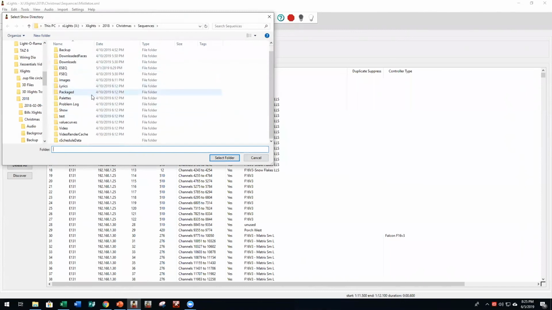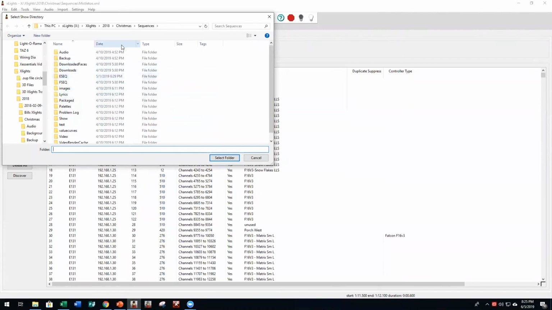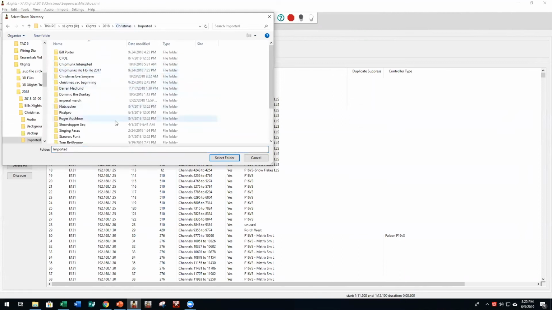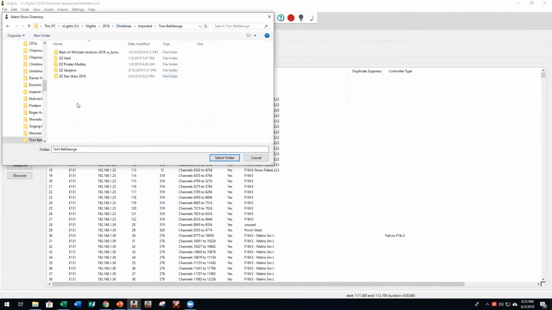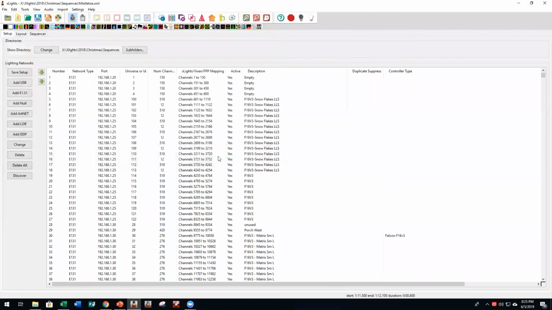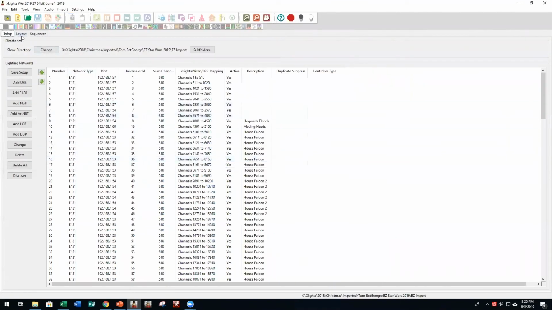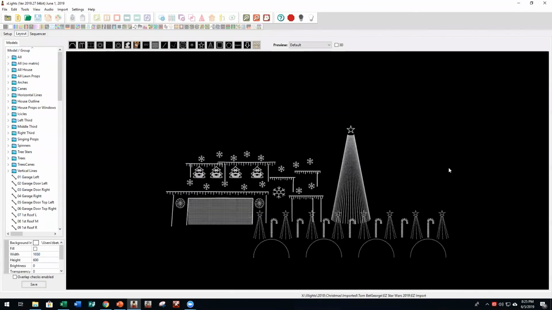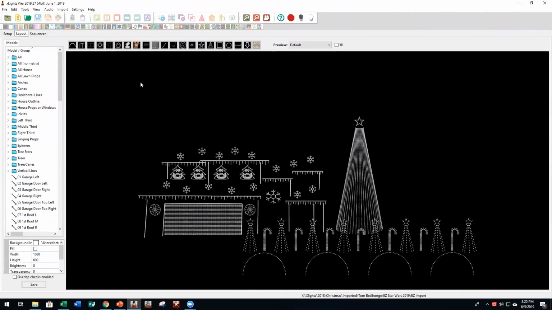So then the last one is we'll go to magical light sequence. Now, magical light sequences, I may be wrong, but they're the first ones I knew that did the easy import where there's not much there. So Star Wars, go to his show folder. Anyway, so now this is Tom's show folder, and there's his stuff. You render it, and the same thing occurs.